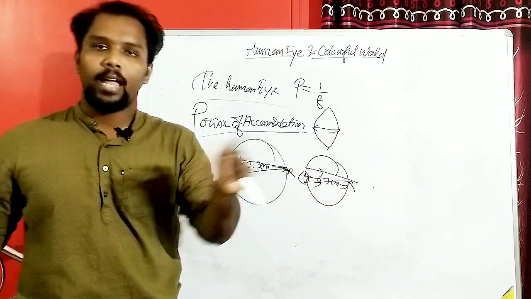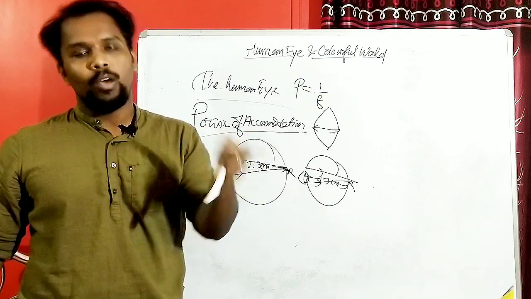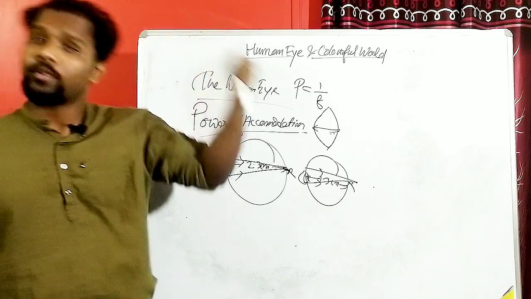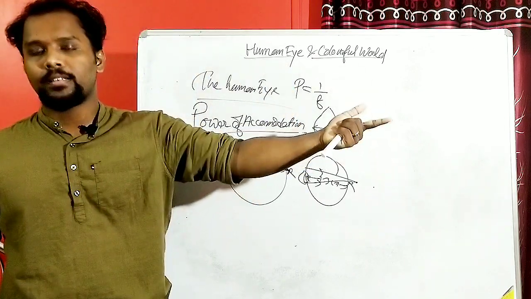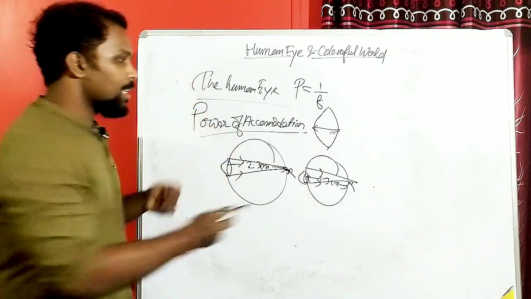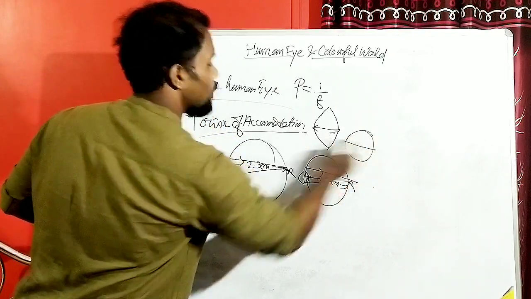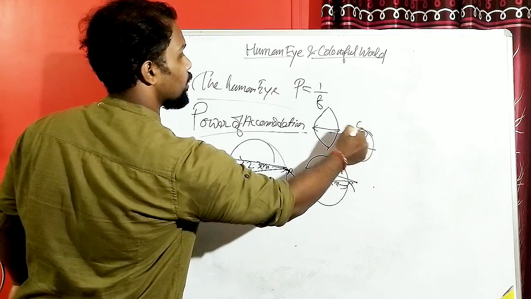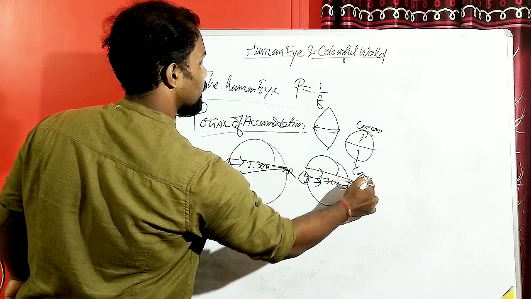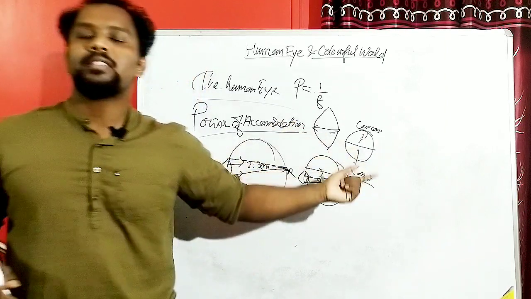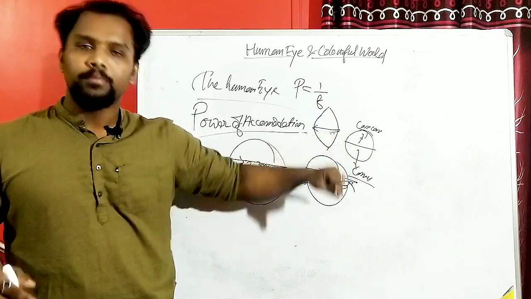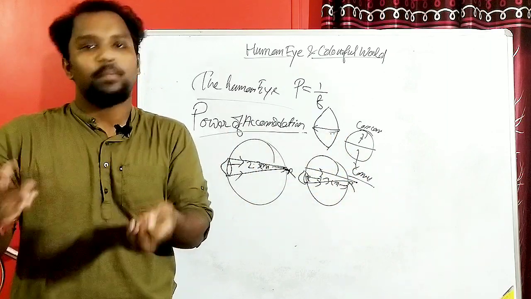Okay, that means they have two kinds of focal lengths, one from the concave lens, the other from the convex lens. The upper portion of that lens is for the concave lens, to see distant objects, right? If this is a lens, with a middle portion, the upper portion is for concave and the lower portion is for convex. The upper portion enables us to see distant objects, and the lower or bottom portion of the lens enables us to see nearby objects, okay.